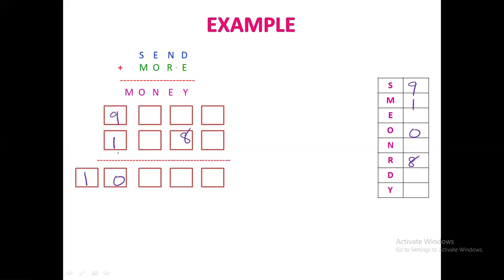Next, we have to consider D plus E is equal to Y. So here we have to consider D plus E is equal to Y. A 2-digit value should come if you are adding, so a carry will be there now: C1, C2, C3 and C4. D plus E is equal to Y plus 10 for obtaining the 2-digit value. Now, for the 2-digit value, we have to add other values. What is the value we have to add? We just have to try it out.